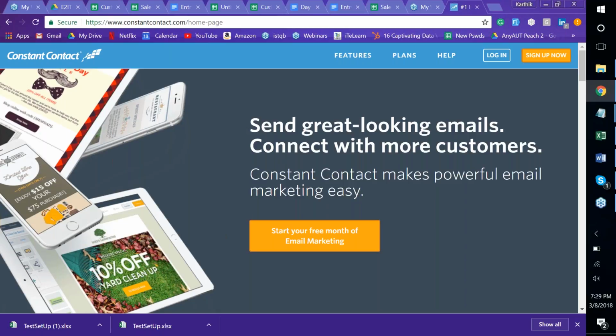Send great looking emails, connect with more customers. Within CRM team, one of the first communication modes is emails, because CRM is more of an online tool, and emails somehow are always a prime focus.